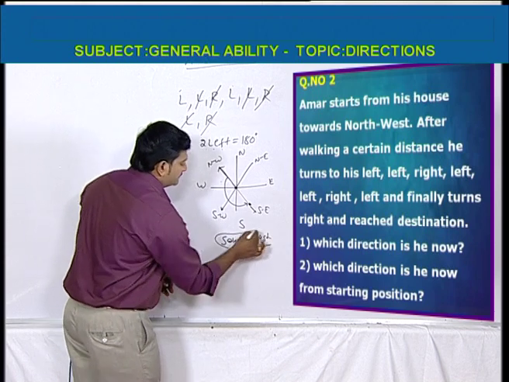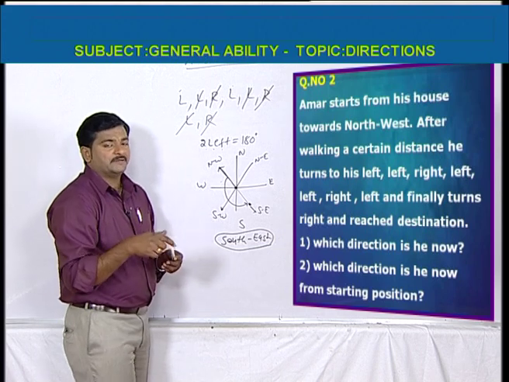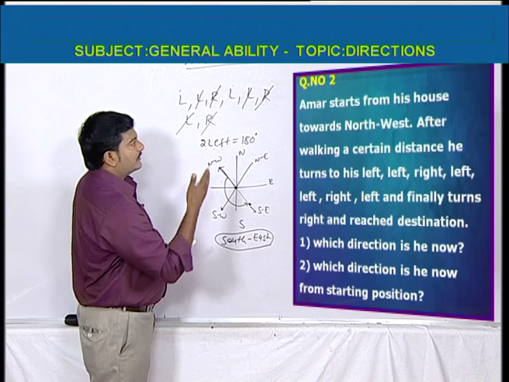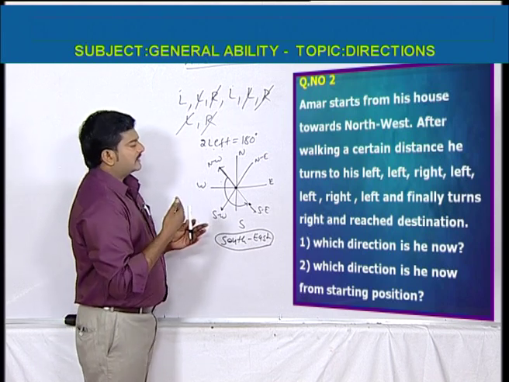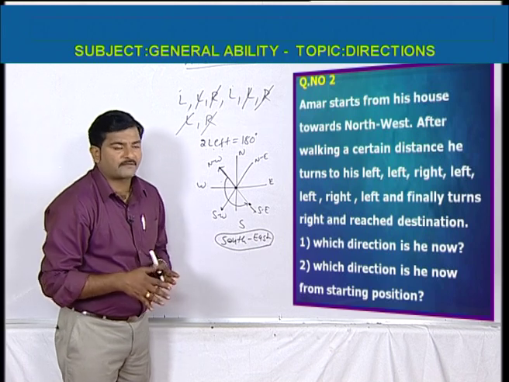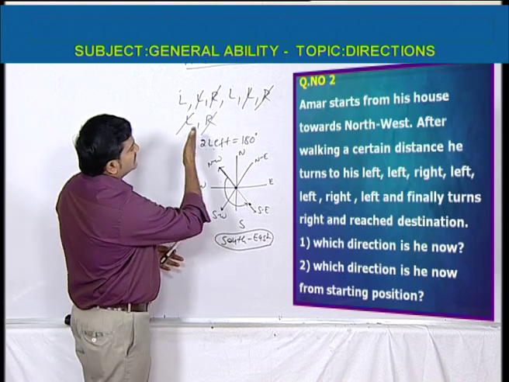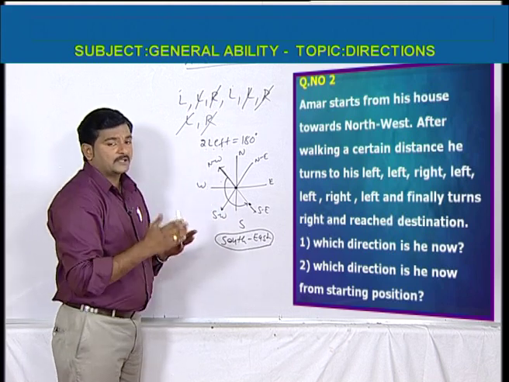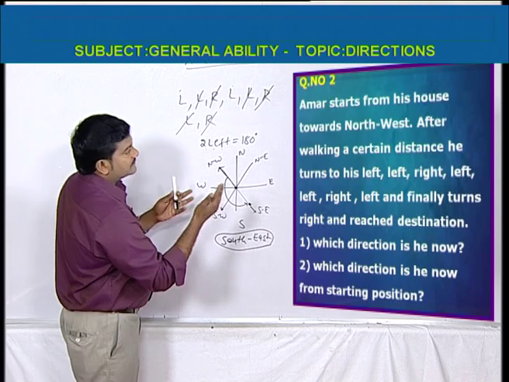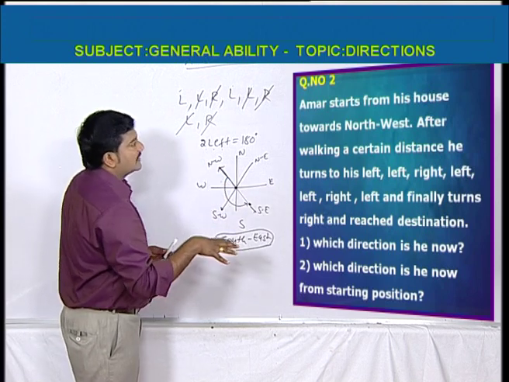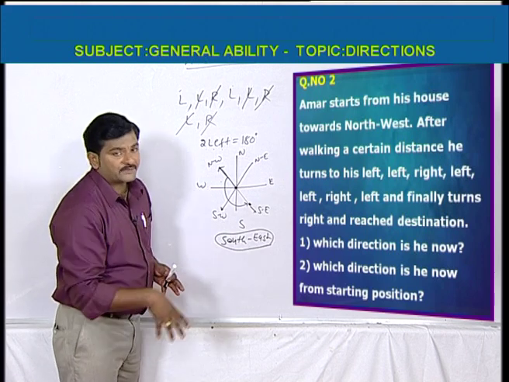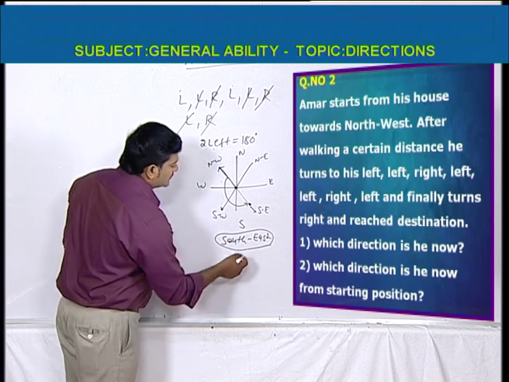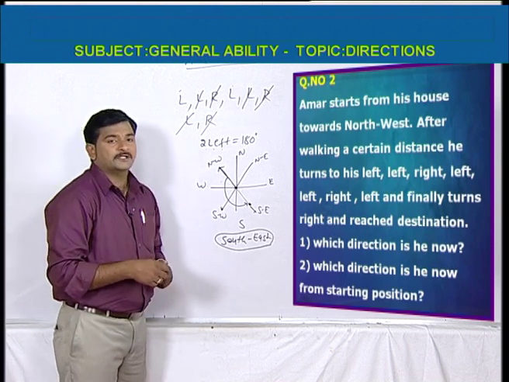In question number 1 he gave a main direction, whereas in question number 2 he gave, what you can say, northwest direction. Whether it is north direction or northeast direction, simply list out all the lefts and all the rights, cancel one right with one left or one left with one right, and you will finally get some rights or some lefts. So these remaining rights or remaining lefts, if you get rights, you should apply from the right side. If you get lefts, you should apply from the left side. So the answer for this question is southeast direction we can say.